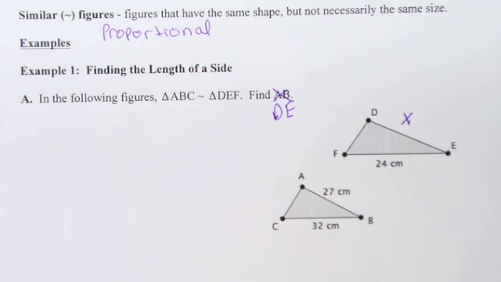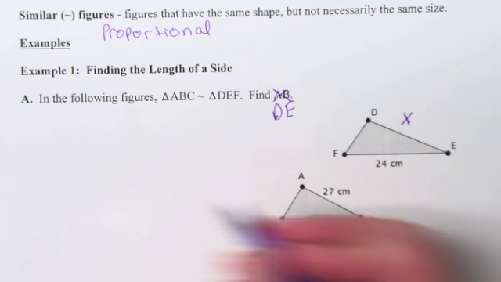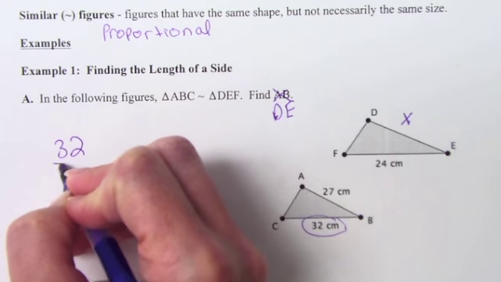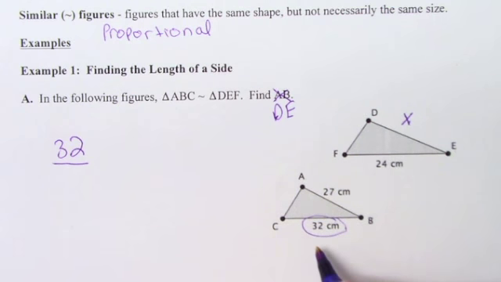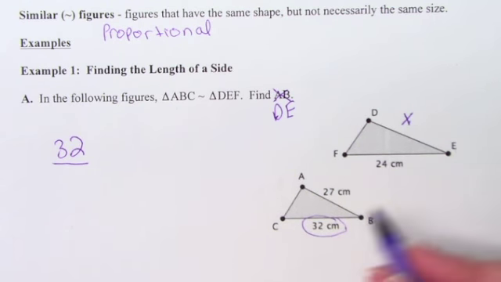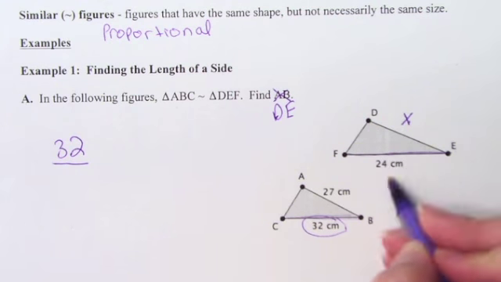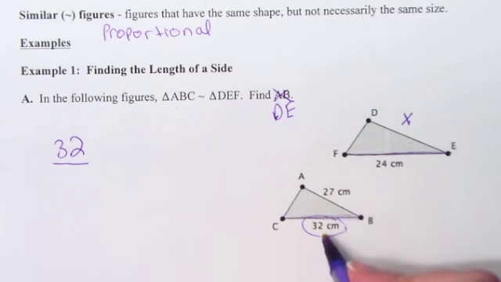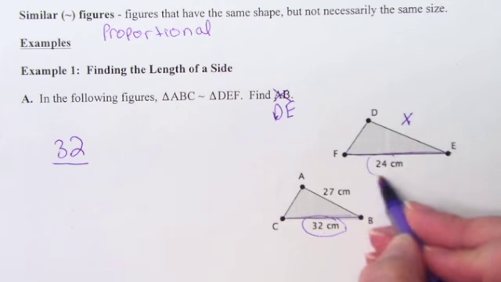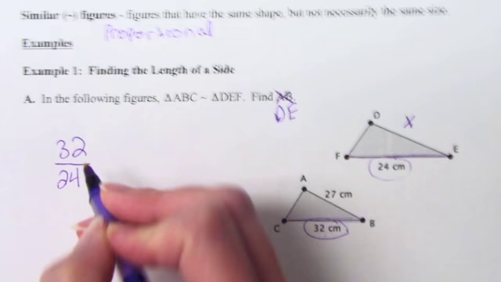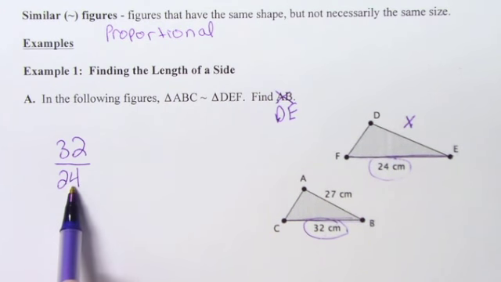So now we're going to set up a proportion. Now there are many different ways to do this. But the one I'm going to go ahead and do is I'm going to start with this side CB as 32. I'm going to write it down, 32. And then I'm going to put it over the same length on the corresponding side. The side that corresponds to CB is FE here. Those two correspond to each other. So I started with this triangle with 32 on top, and then I'm going to put this one on the denominator, 24. So 32 over 24. So this is the triangle on the left, this is the triangle on the right.